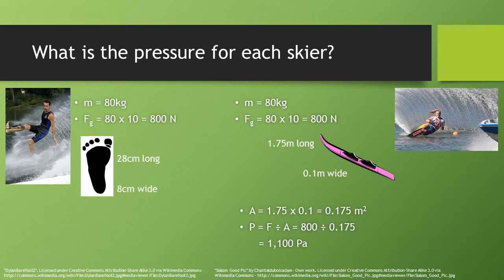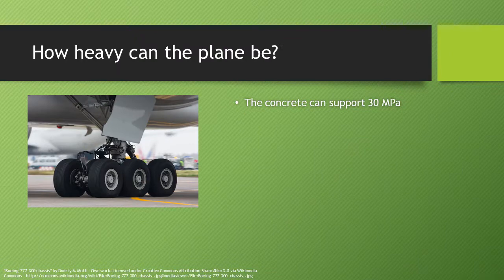Let's think about this man's foot. Let's assume it's about 28 centimeters long and 8 centimeters wide, and again we'll assume it's actually the same width right the way along. Obviously it's not, but this makes our calculations a lot easier. We note though that that is in centimetres, so in order to calculate the area in metres squared, I need to turn the centimetres into metres before I multiply the two together. Once I've done that, I simply go force divided by the area once again, and we get a significantly larger pressure, 35,700 pascals.